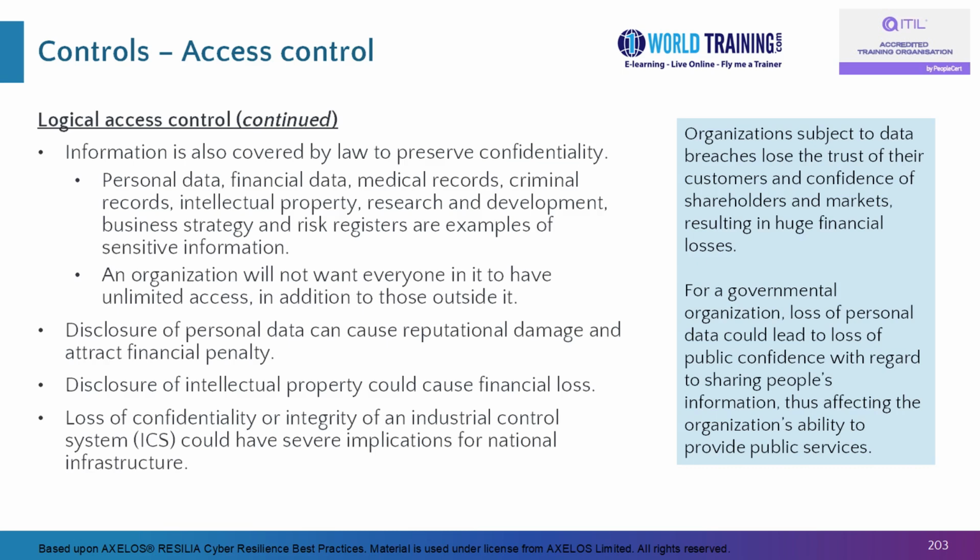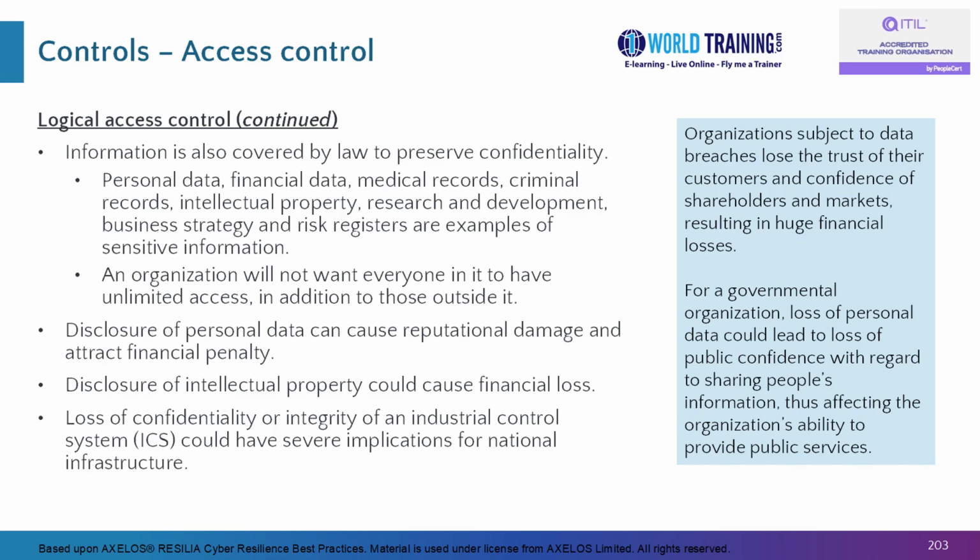And an organization normally will not want everyone inside it to have unlimited access. Of course, they may not allow access to those who are outside the organization. And that's because disclosure of personal data and these kinds of sensitive information can cause reputational damage and attract financial penalties, particularly personal data. And disclosure of intellectual property can also cause financial loss.